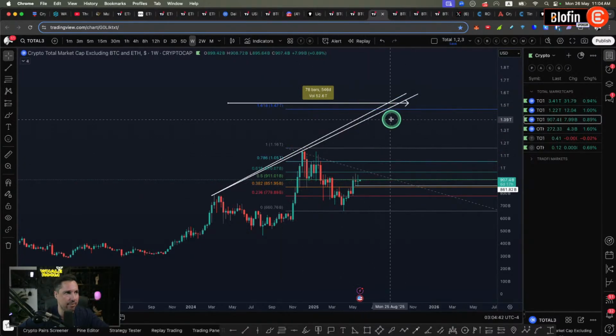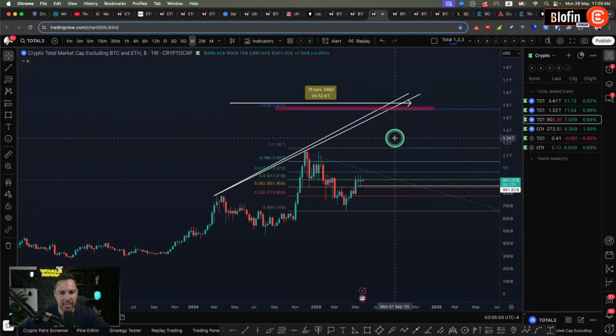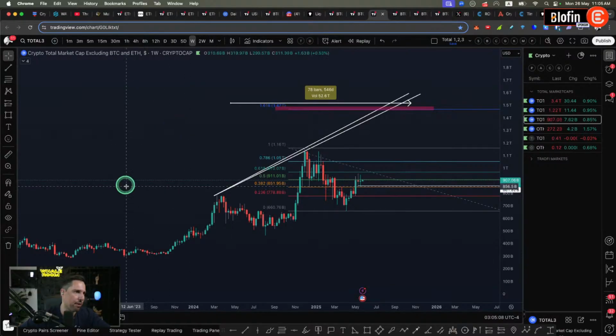This is indicative of the inception point between the upsloping trend line and the 1.618, which let me just highlight with the box over here, is coming into this zone here at 1.47 trillion. Well, timing wise, that would indicate mid-July, possibly towards August, right? Which means that you really need to see price moving aggressively. Something really big needs to happen in the market to get this kind of acceleration very soon, right?